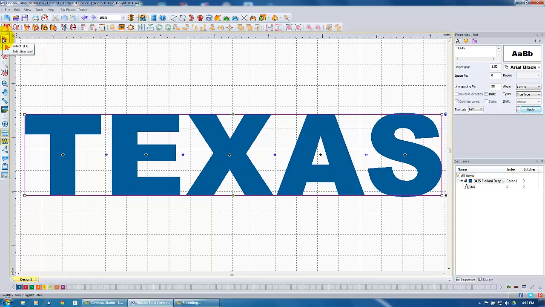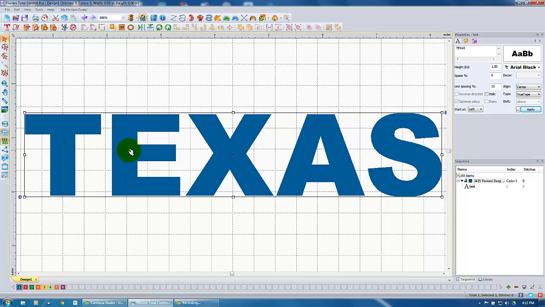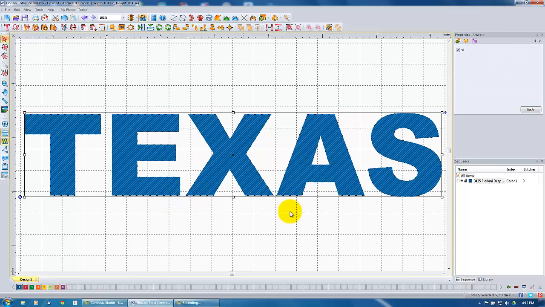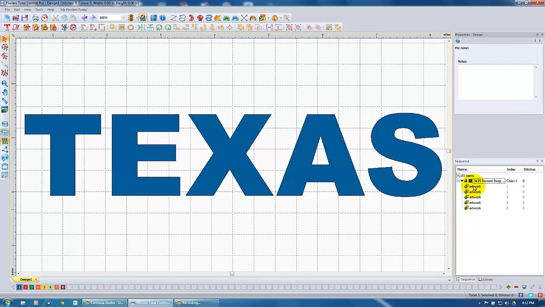The first thing we do is select it with the normal selection tool. Then we're going to right click on it and select break up text. And now if we look at what's going on here, we actually have individual artwork pieces for all the letters. And what we really want is to still treat this as one big text object.